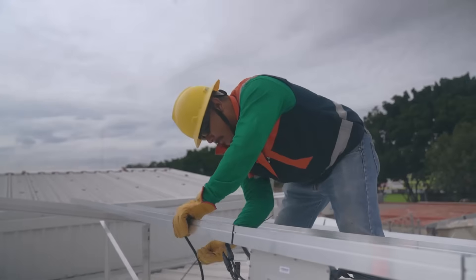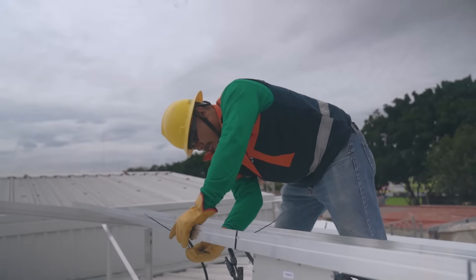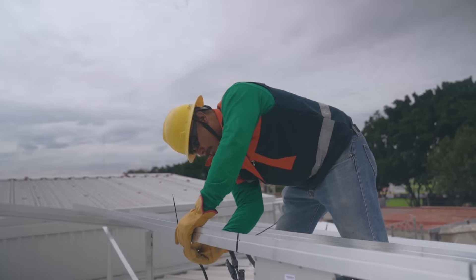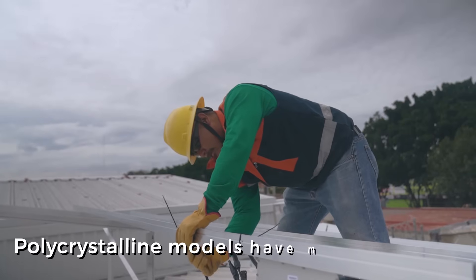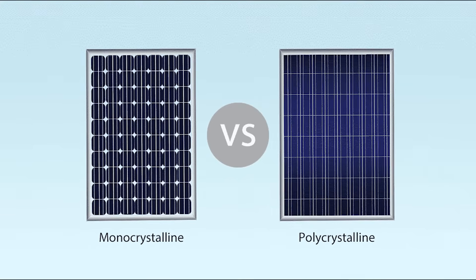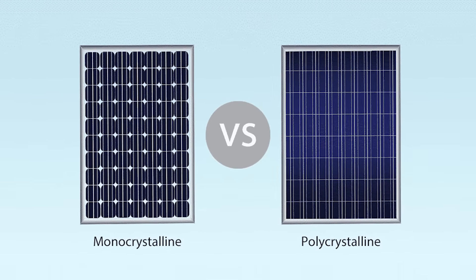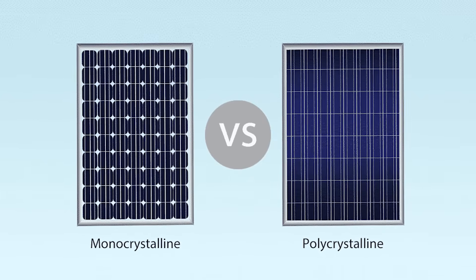There are two further types of crystalline silicon designs: monocrystalline and polycrystalline. Monocrystalline cells can produce high electrical conductivity but are costlier. Polycrystalline models have more impurities but are cheaper. You can recognize a monocrystalline solar cell as the crystal framework produces a uniform blue color without any grain marks, giving the highest efficiency levels and best purity.